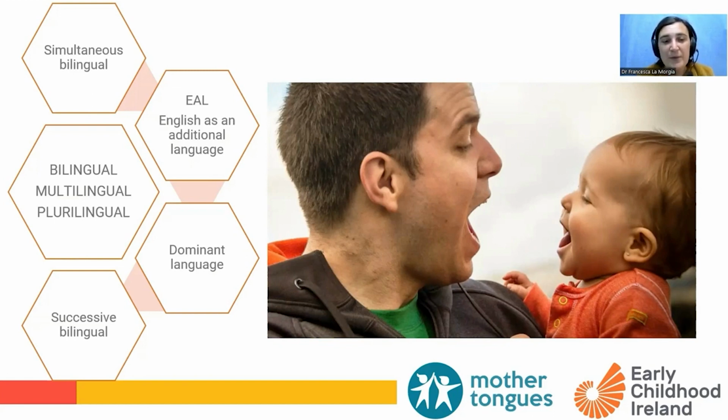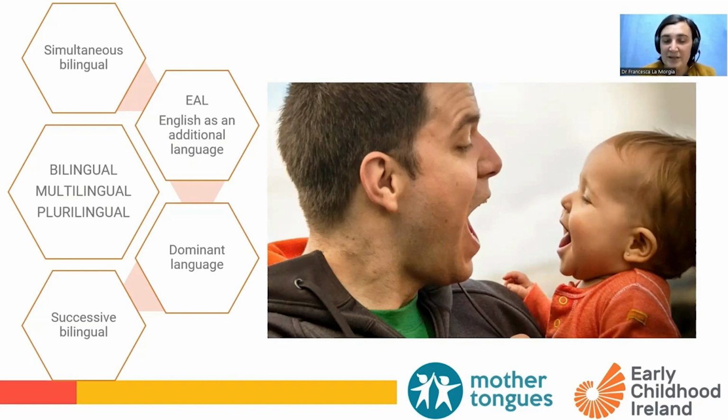And then we have the word EAL, which many of you are familiar with, which is English as an additional language. But I also wanted to introduce the word successive bilingual, or second language learner, which is someone who is becoming bilingual by learning one language after another. For example, you develop English as a first language and you learn Irish as a second language. So you are a successive bilingual, or in education settings, some people call it EAL. Successive bilingual applies to all languages because not every second language learner is learning English as an additional language. And many children in your settings might have 3 or more languages. So that's something to bear in mind.